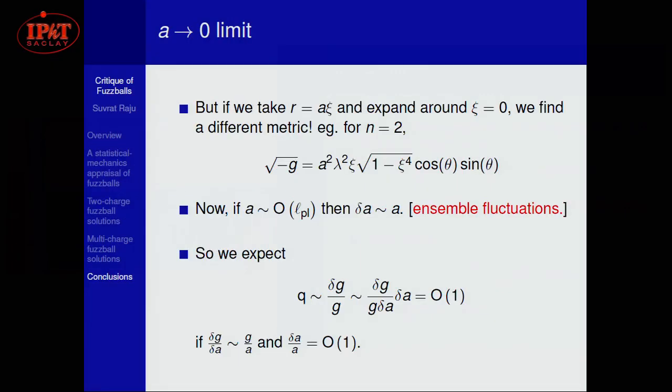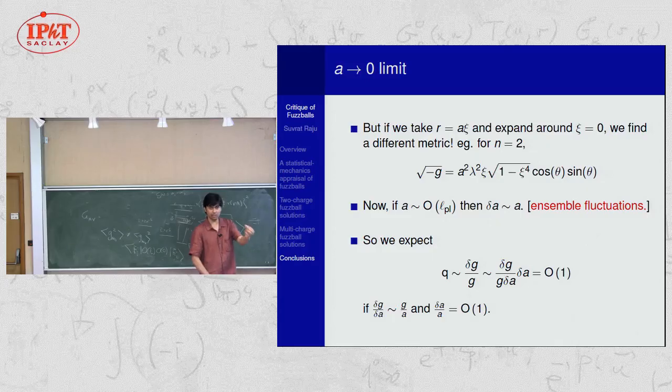But in fact, if you take the limit slightly differently, if you first take the limit r equal to 0 and then take the limit A equal to 0, you get a different geometry. This is the limit when you take r equal to a psi and then you expand around psi equal to 0 and you keep a small. Let's say A is order L Planck. You go inside the throat and then you blow things up. So now you're sitting near the bottom of the throat and you're scaling that distance as you take A to 0. So you're exploring the bottom of the throat. Then you get an AdS2 solution of the cap.